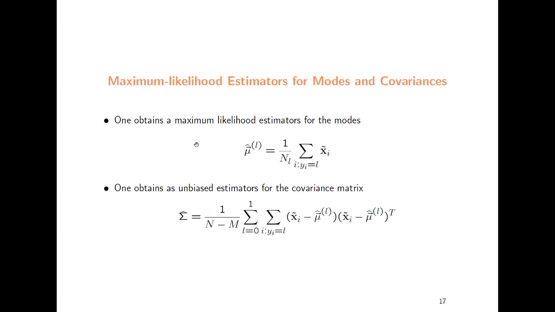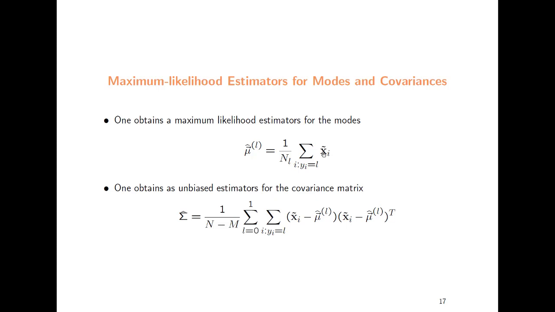And the solution is not very complicated, but I'm not showing you the derivation. The outcome is as expected. So the mean value for class L, where L is 1 or 0, is 1 over the number of training data points which belong to class L, and then the sum over all data points or attribute values for the data which belong to that class. So that's sort of intuitive. You just take the mean of the data which belong to the class.